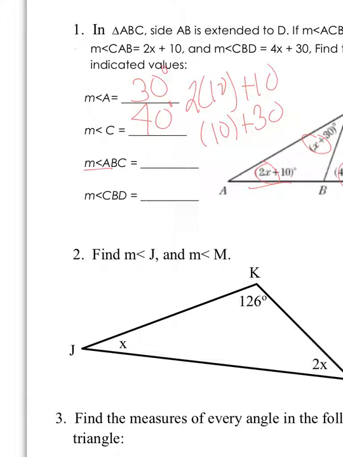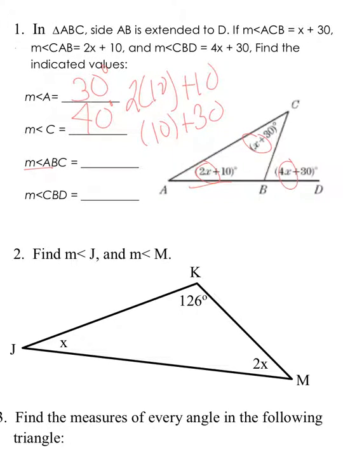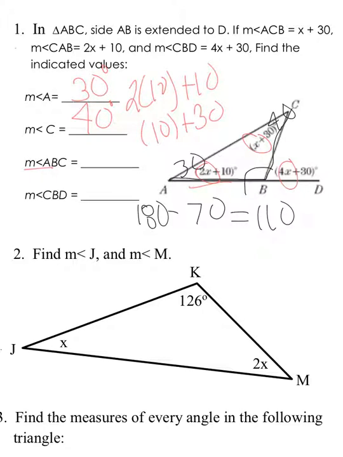Now, angle ABC. I'm going to move this over a little bit. Follow those letters on the triangle. A, B, C. That's the angle I'm talking about there. Not that it's congruent to anything. But how do I find that? Well, I'm in a triangle, and I know A is 30. I know C is 40. All three angles have to add up to 180. So 30 and 40 is 70. Take that away from 180, and you get 110. That's what goes here.